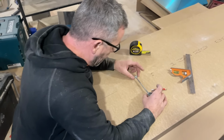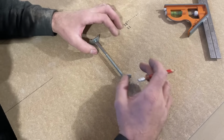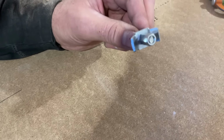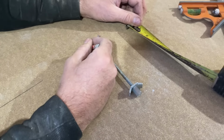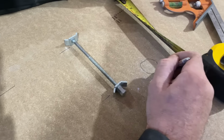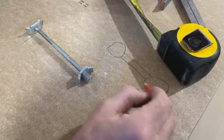Right, so these are the draw bolts for work surface. They're called dog bones as well sometimes. So what you want to do is just get your nut there. This is if you haven't got a jig yet, so it's fully at the end, right? And then I'm going to measure between that point there and that point there, because we're going to create two holes and a slot, a dog bone like that.